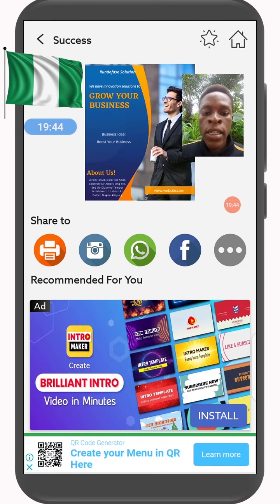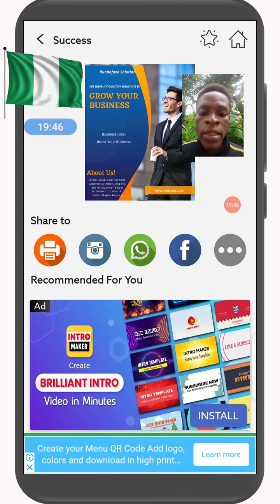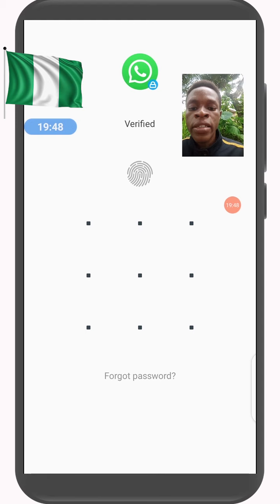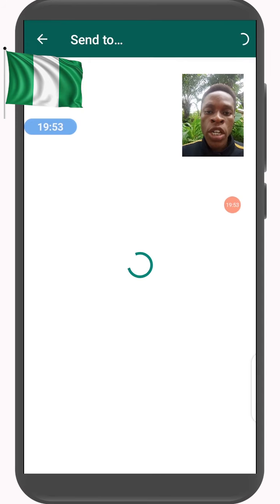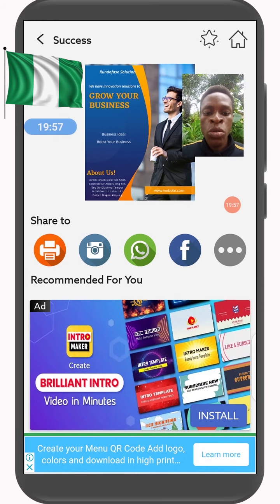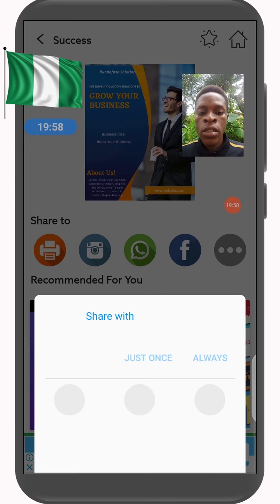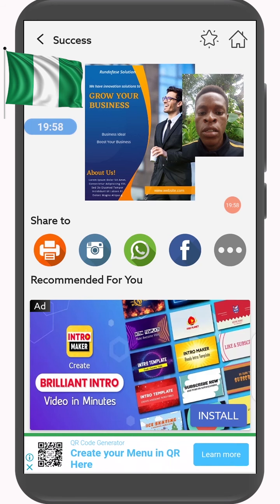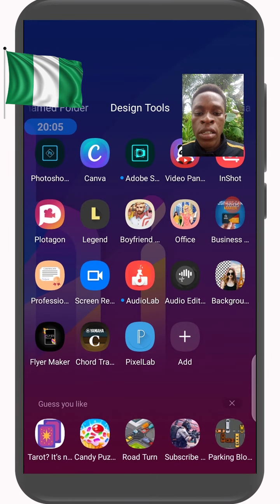Now I can decide to share it on WhatsApp, or share it using anything. But most importantly, it is saved in my gallery.